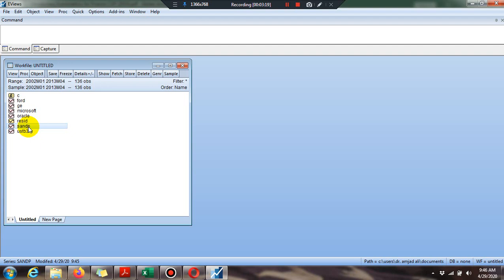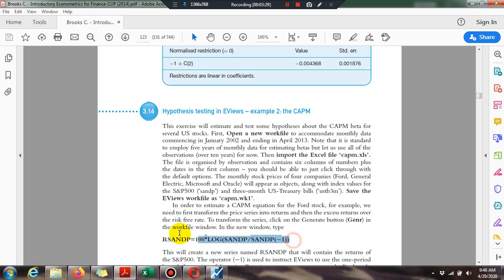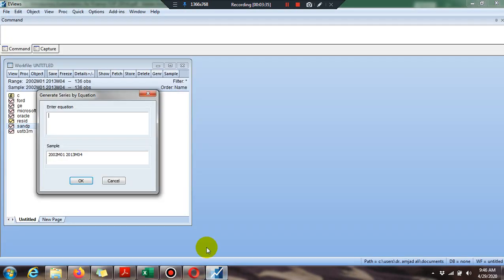To transform the series, click on Generate. For this you take this formula and paste it in EViews. We have generated it. See, this is our excess return over the risk-free rate.